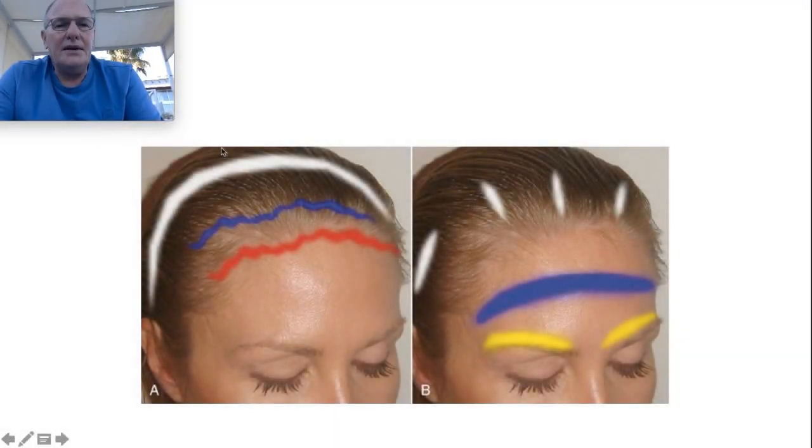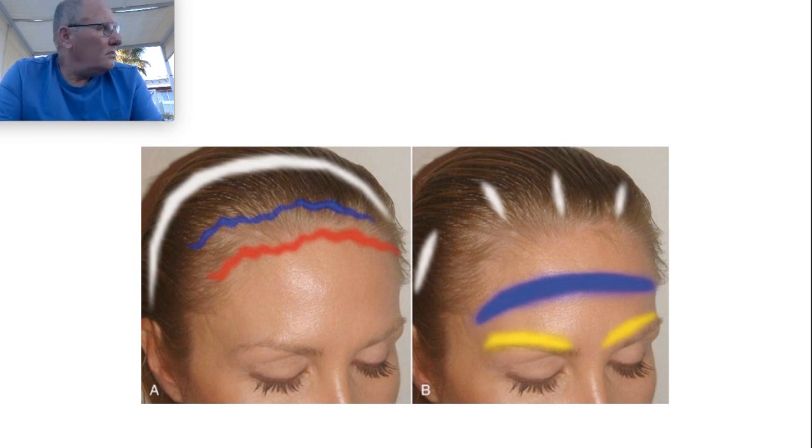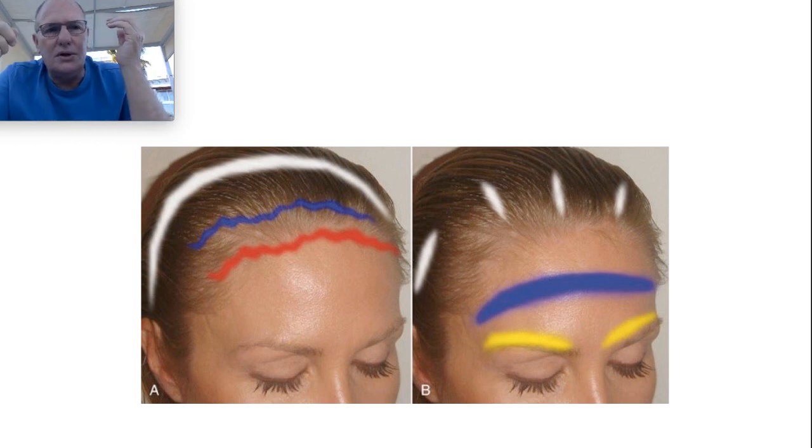This is a coronal lift, and there are different kinds of coronal lift. Just an incision like this, or another like this in this area, or other this, or a resection in the middle, or resection in the eyebrow. And all these kinds of incision produce a resection of the skin, and you must suture all this.